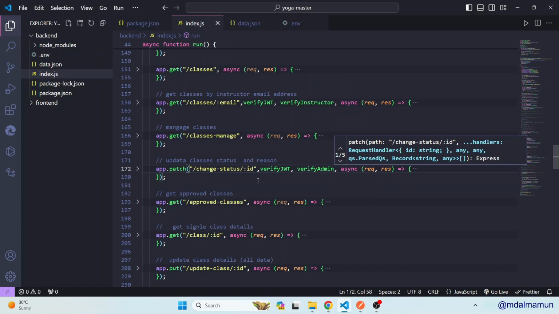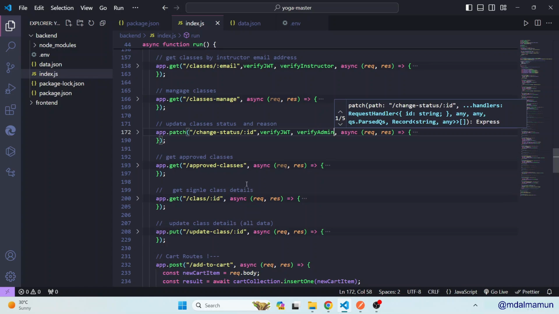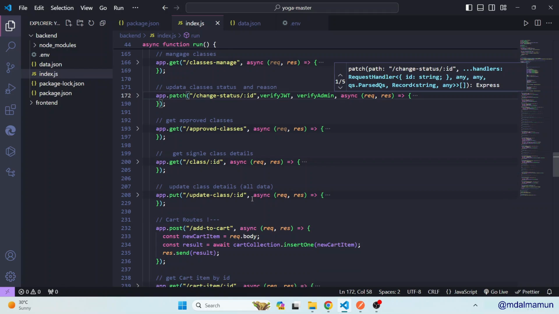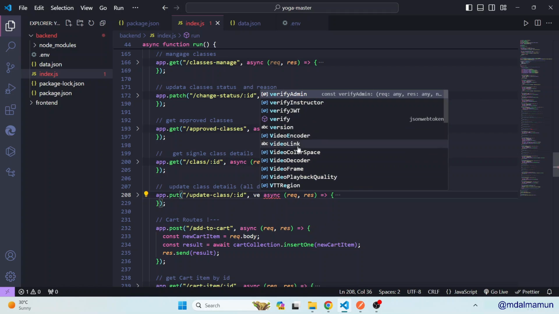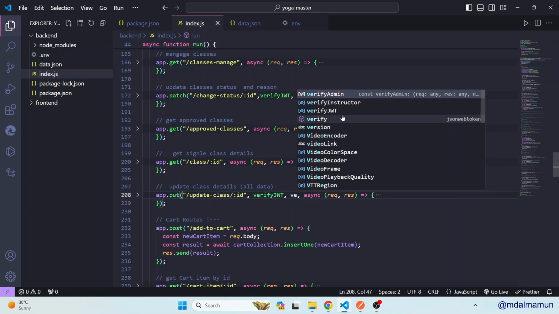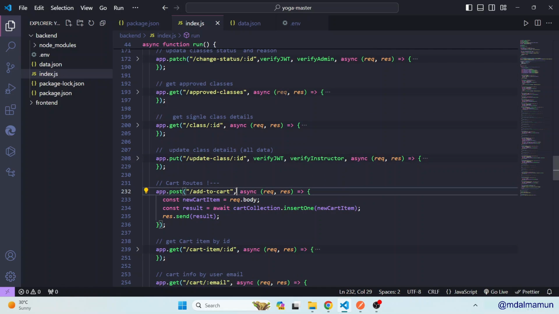And then who can see approved classes? Anyone can see approved classes. Then we'll have updated classes, and here we'll use verify JWT, and then verifyInstructor, since the instructor can update a class. Then who can add to cart?